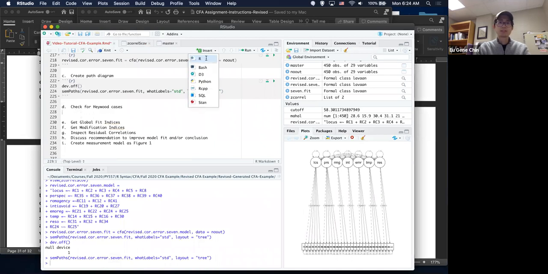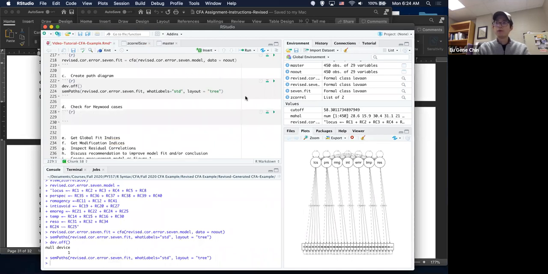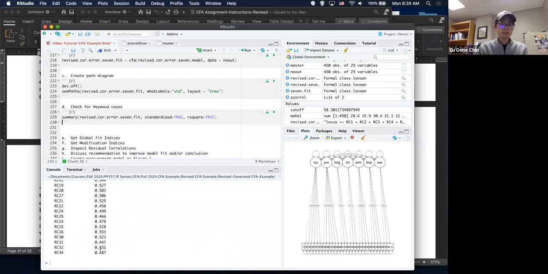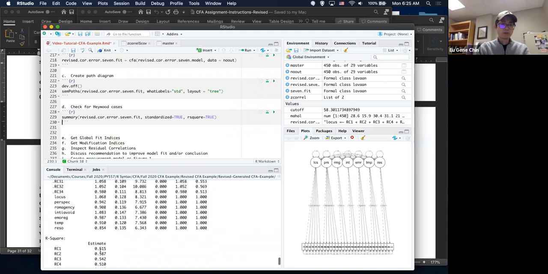Check for Heywood cases. To do that, we need to pull the parameter estimates. So summary of the revised model, and we want standardized equals true, and we want the R square. R squares, none of them are more than 1.